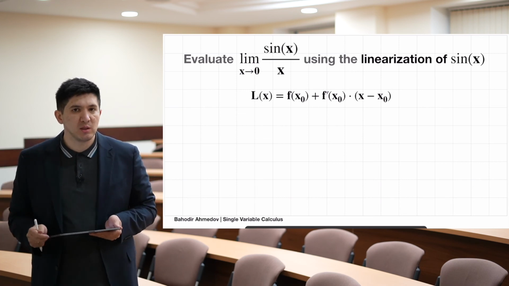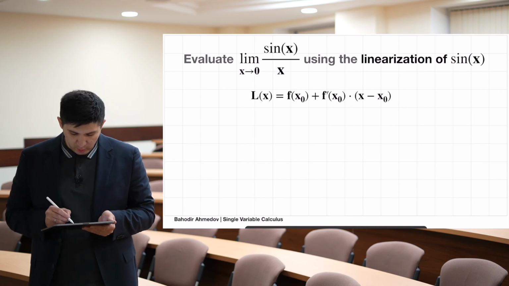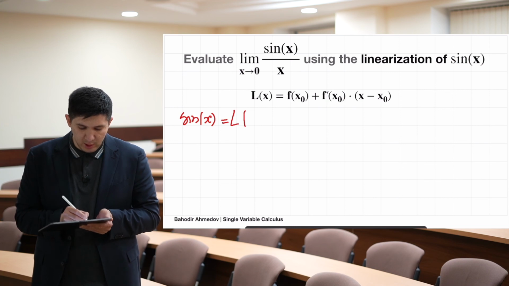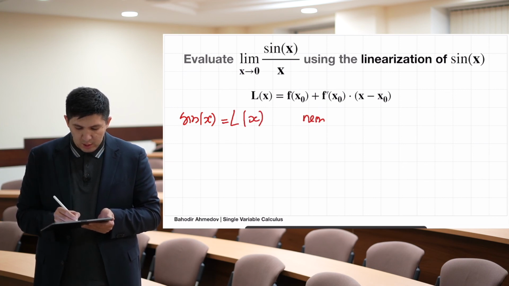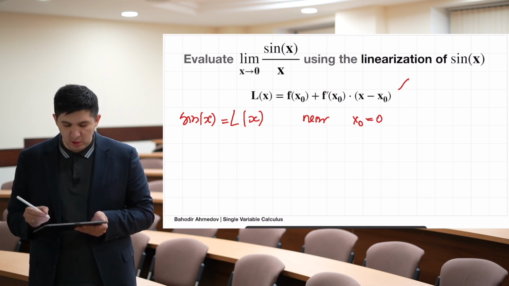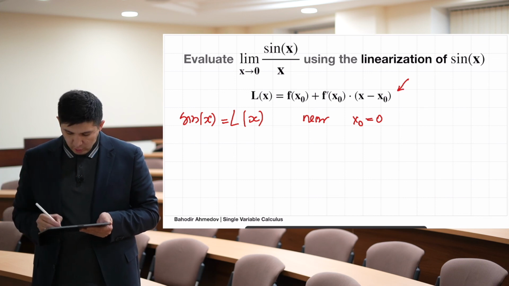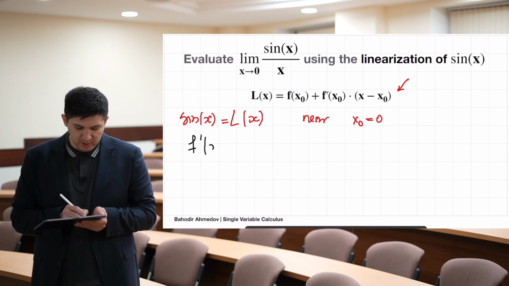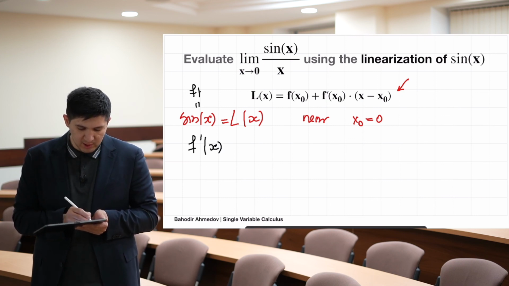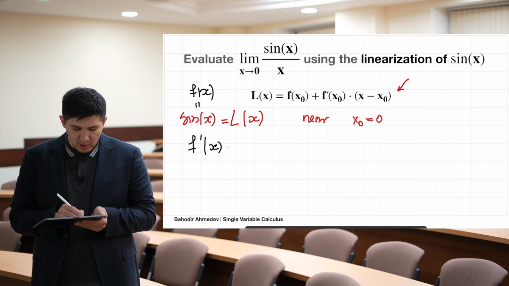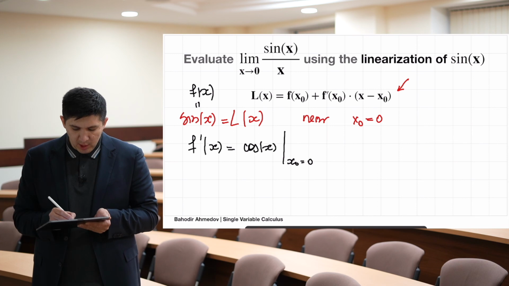And then I'm just going to substitute the sine of x with its linearization. So I would like to substitute the sine of x with its linear approximation near x0, at the point 0. Okay, so in order to do this, I'm going to use this equation, and we need a couple of values. The first one is the derivative of this function. Our function, please note, is the sine of x. We're finding the linear approximation of the sine of x. So the derivative is going to be equal to the cosine of x, and at the point x0, which is 0, it is equal to 1.